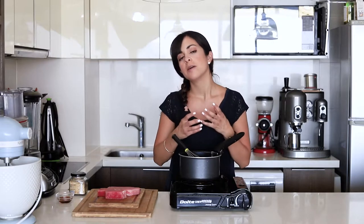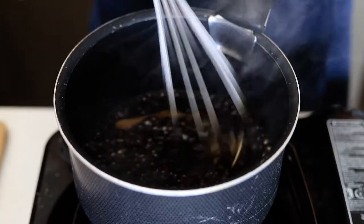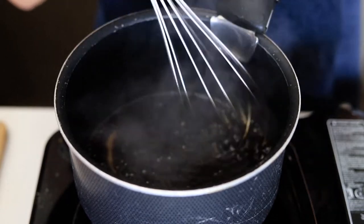And the cornstarch is just a tiny bit of that ingredient because we don't want it to be thick, but we do want it to be more than just liquid, because if it's too liquidy, then it's going to fall off the fish when we serve it, and we want it to cling onto it. To make this, it's really simple. We're only going to bring this to a boil, and after it comes to a boil, we're going to let it cook for about a minute while stirring so that we make sure that the cornstarch is getting cooked through.